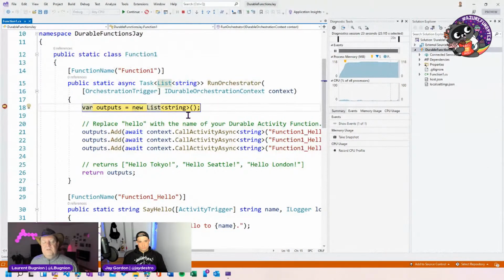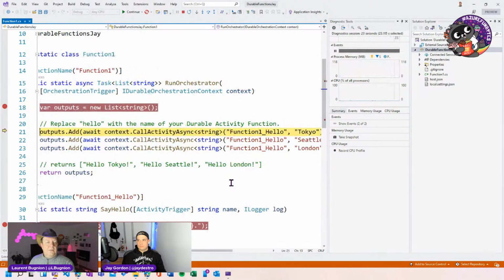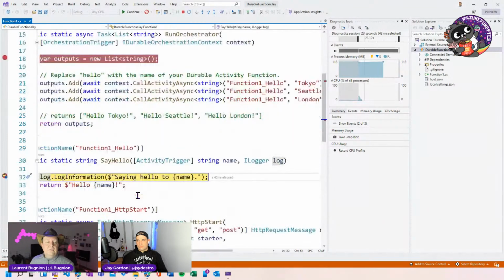And now what is really interesting to me is that my orchestrator started and I have a breakpoint. This is really what I wanted to see. So now I'm going to put a breakpoint also down there in the activity trigger. Now I'm going to advance. It's going to call this function hello. There is an await, so the function hello is going to be executed.